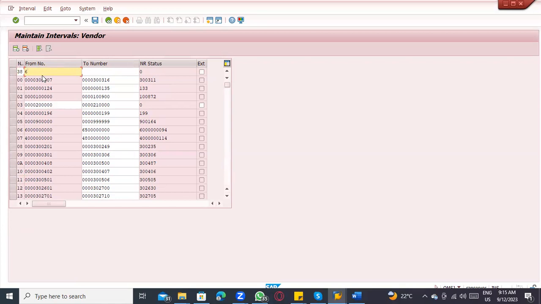65 is done, right? Yes, 65 is done. 66, there is a gap. Then I'll put like this and I'll put all lines, so that the next people can use 67, right? Right. Because yesterday when I was trying to randomly create a number range, it was showing that the number range is already there.